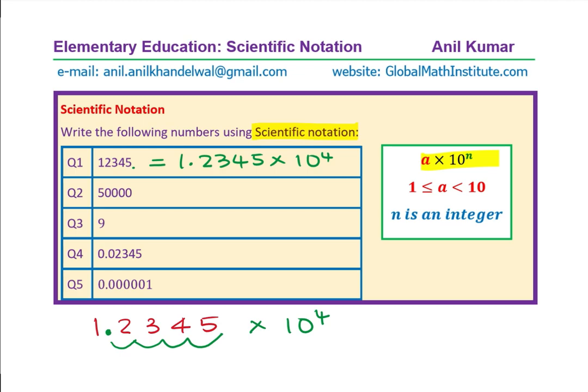Now let us do the second example. Let me use a different ink. 5, 0, 0, 0, 0, 50,000. We want to write this as 5 point. There is no need to write so many zeros. We can write 5.0 times 10 to the power of. Now how many zeros did we cut off? 1, 2, 3, 4, correct? So to the power of 4. Does it make sense to you? Well, a similar example as question 1.